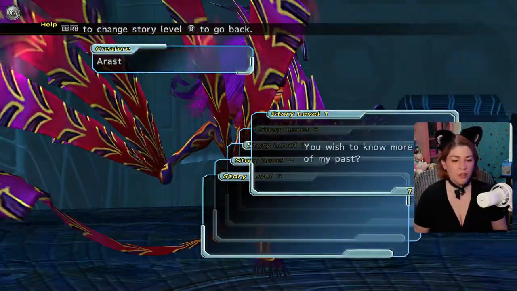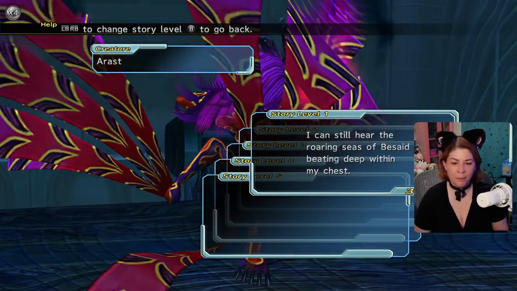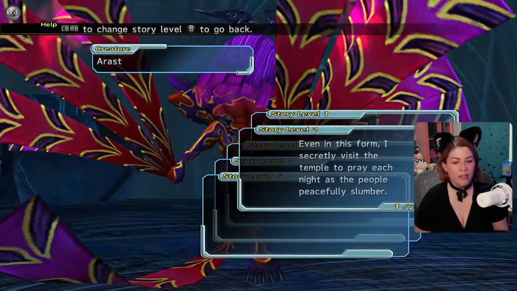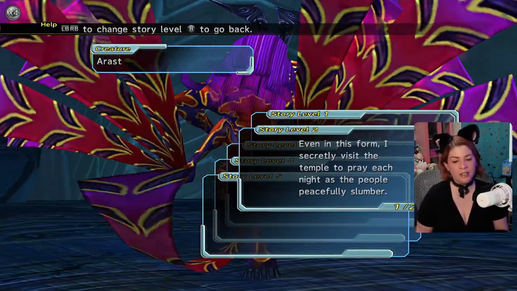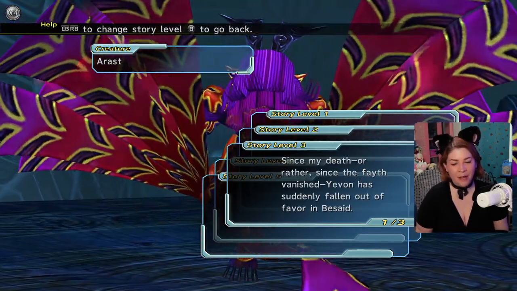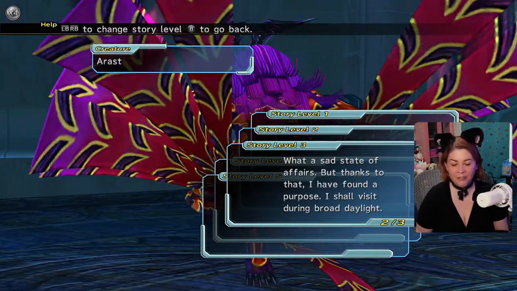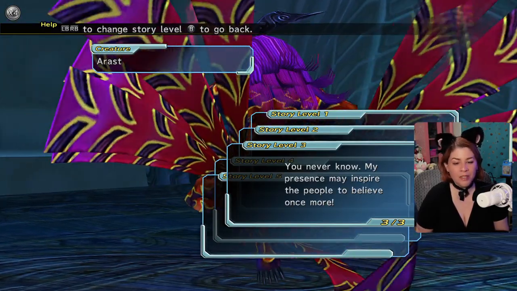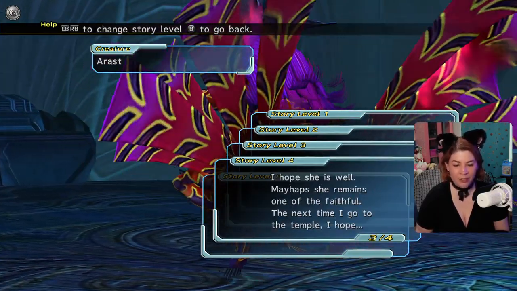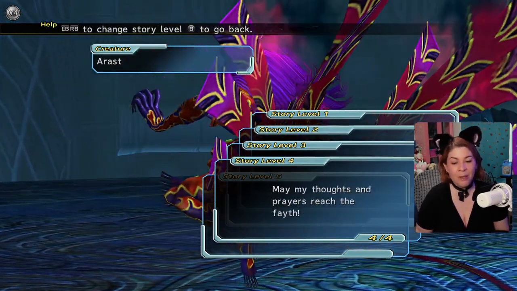No, he's done. Okay. You wish to know more of my past? I served for many moons as a maester at Besaid Temple. Yes, you must doubt so because of my current form. I can still hear the roaring seas of Besaid beating deep within my chest. Never once have I forgotten that great debt I owe to the faith. Even in this form, I secretly visit the temple to pray each night as the people peacefully slumber. Old habits die hard, but the gratitude I feel towards the faith has never once diminished. Since my death, or rather, since the faith vanished, Yevon has suddenly fallen out of favor in Besaid. What a sad state of affairs, but thanks to that, I've found a purpose. I shall visit during broad daylight. You never know, my presence may inspire the people to believe once more. Lately, the memories have come flooding back, memories of a young girl who caught my eye when I served at the temple. I hope she's well. Mayhap she remains one of the faithful. The next time I go to the temple, I hope... May my thoughts and prayers reach the faith.